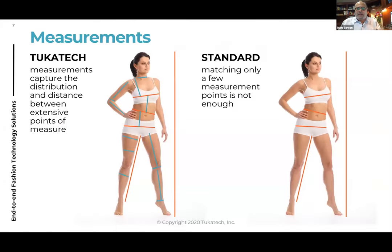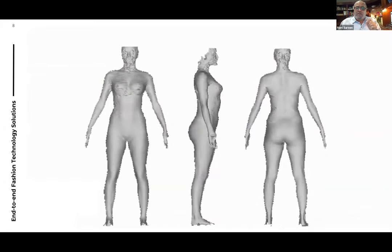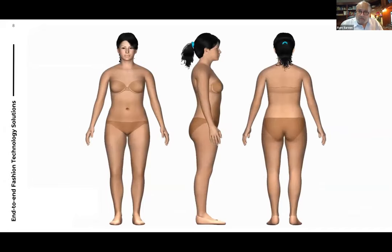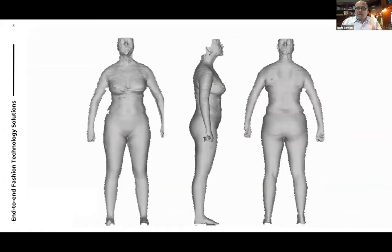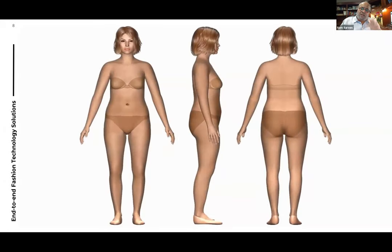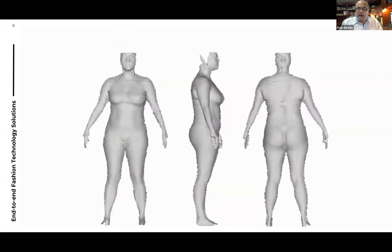So in order to do that, we have to get that fit model's body into the system. Of course, we can measure in different ways to digitally sculpt the body if the fit model doesn't allow us to scan them, but scanning is the best way of doing it. So we body scan the fit model and sculpt it digitally. We are not trying to just capture her measurements. We are trying to capture her shape, even the posture, how she stands, because the garment is going to drape according to her posture. So in order to have zero tolerance, we have to have strict measurements and strict guidelines so that we can calculate the collision of the fabric.